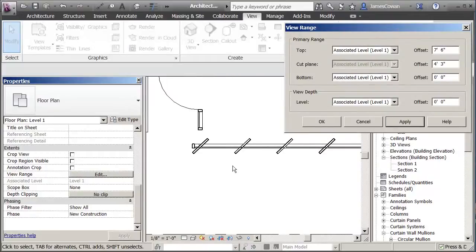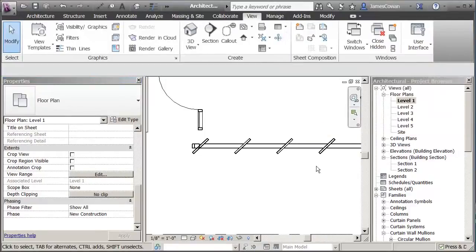So when you cut right through at the same level as the panel, the mullion end, I couldn't see it on the view. So when this said 4 feet, I couldn't see the actual mullion. But when I changed it to something where I'm not exactly at the end of the mullion, then I can see it in my plan view.